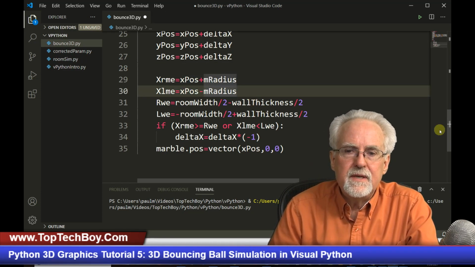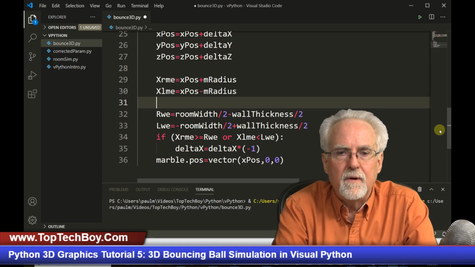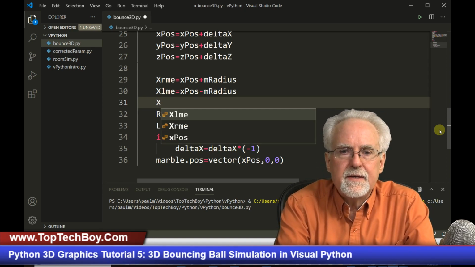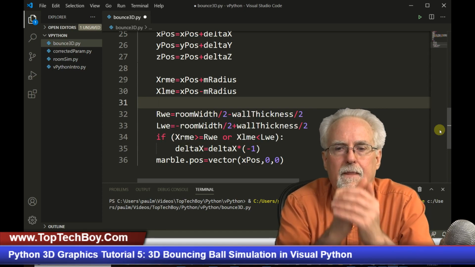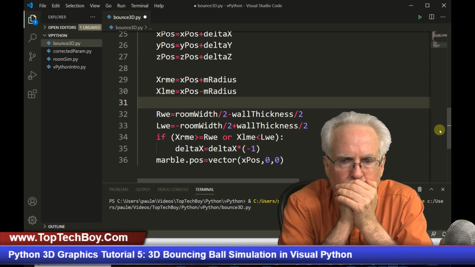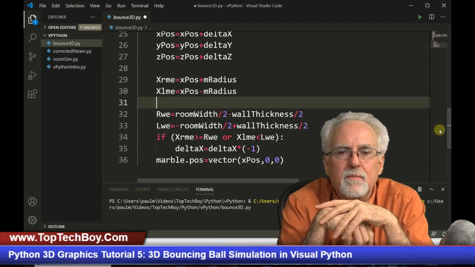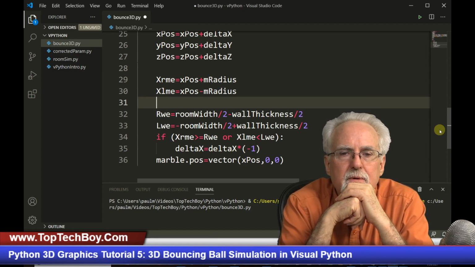And so let's think about that, and let's be very careful. So the x right marble edge, left marble edge.